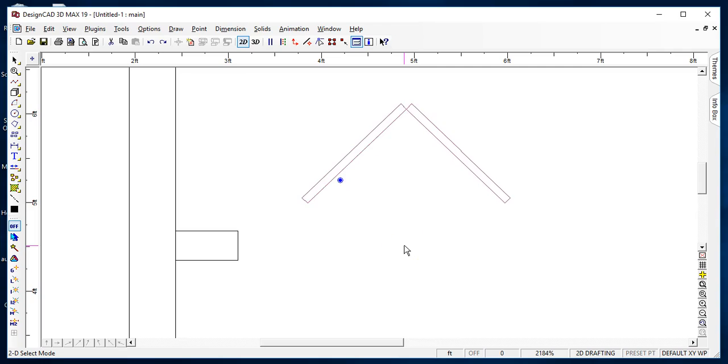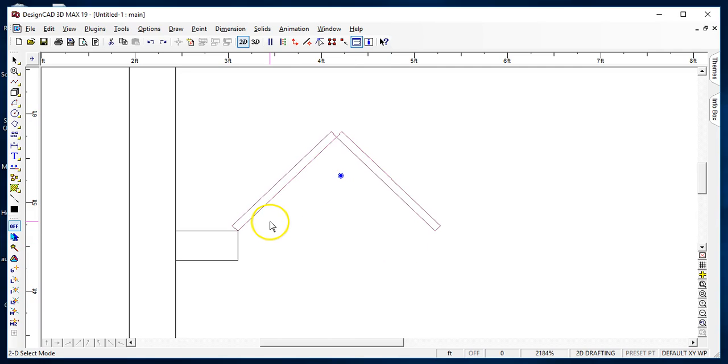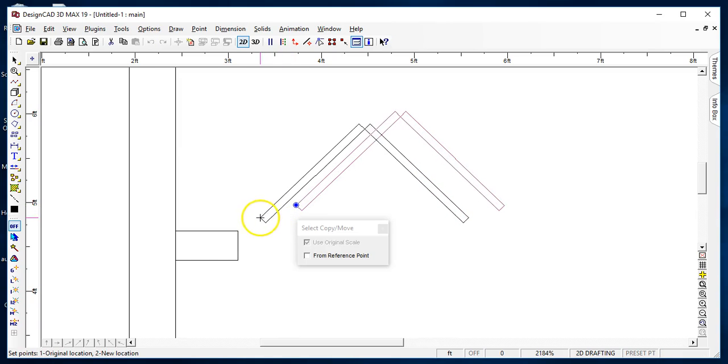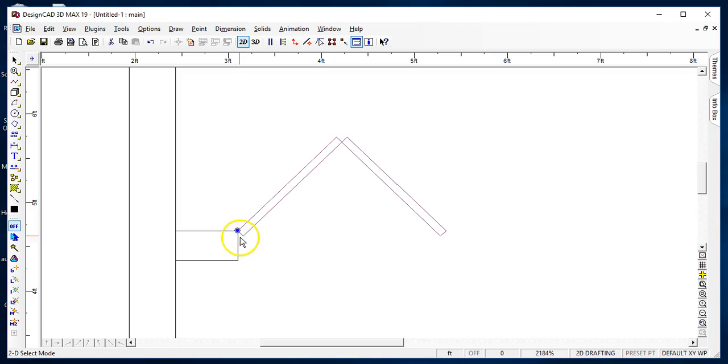Now that object was in this position. This is not a good hinge point for the bifold, but this is. So what I'm going to do here is I'm just going to place this over here, and I'm going to purposely move it from this point to this point. And I've turned this over the years as cardinal 3-click. So I want to put my cursor near this point, right-click to select the point I want to move, right-click to pick the object up, and right-click to put it down. And there's my new hinge point.